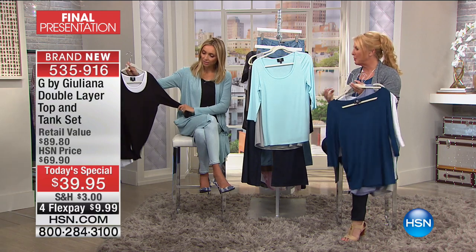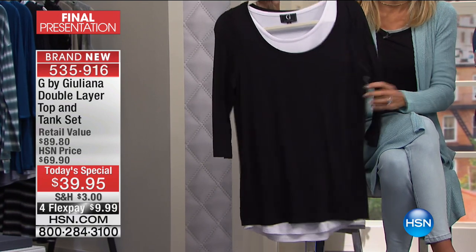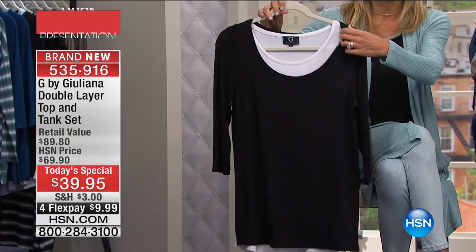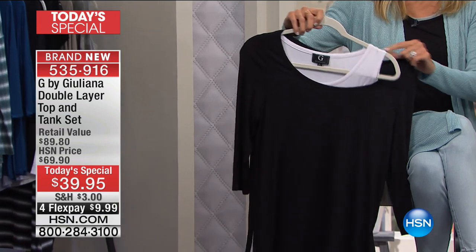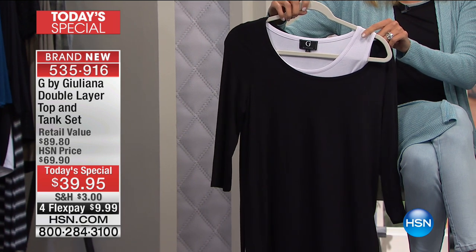I do. So explain the brilliance behind this just for a couple seconds. It is so great. I mean, this stretch, are you kidding me? This stretch jersey knit is like nothing you've ever experienced. Love the three-quarter sleeve for summer. It's absolutely perfect. So this set was made for layering. Now, we do sell these individually. They're online as of the other day. This one is $39.90 online.